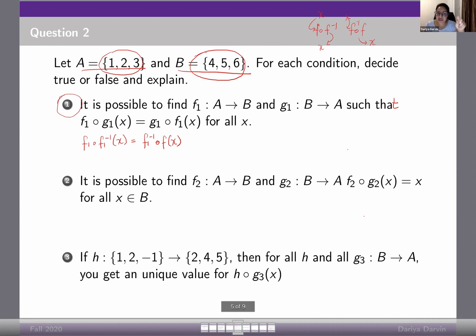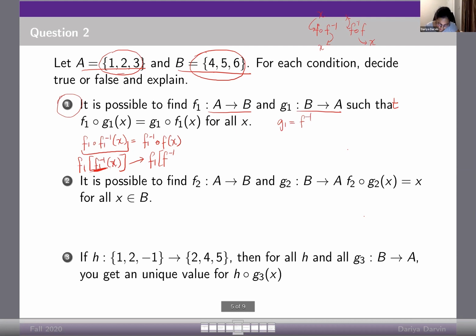But be very careful. Are these functions equal to each other is a whole different question. They might be doing the same thing in the sense they take x and give you back x. But what is the x that they are allowed to take? That is different. So if you look at the left-hand side here, if I write it like that, this basically means I'm doing F1 on F inverse x. So I first do F inverse x and then I do F1. So my input should be in the domain of F inverse. The kind of numbers that can go in, look at the domain and the codomain of the function. So this is A, this is B. I can do F1 of F inverse. So we are calling G1 as F inverse, right?